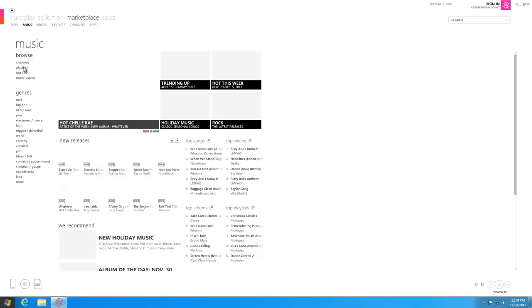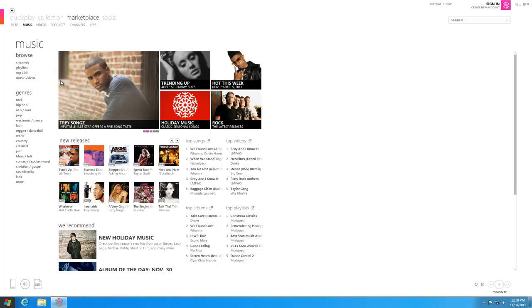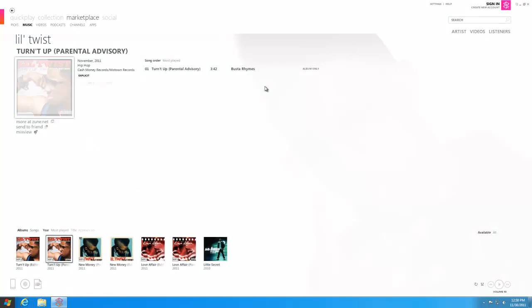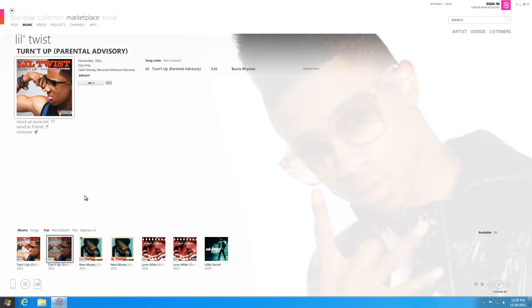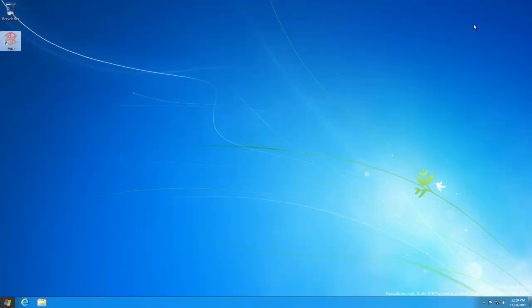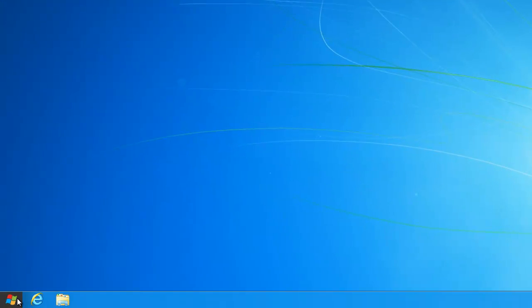And what I like about it is that it's unlimited. It's not like the Apple Store, where you have to buy a $1 song every time you want to do it. You have your sample songs. We're not going to sign into our account, but you can go ahead and sample a song if you wanted to when you sign in. Okay, but it is touch interface. It's a great interface. I think it's much better than the iTunes player itself.